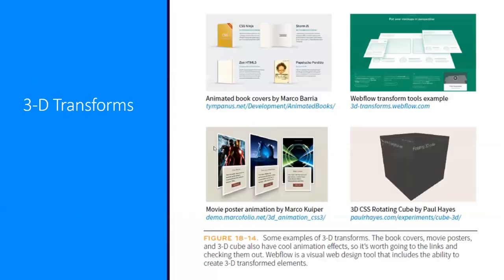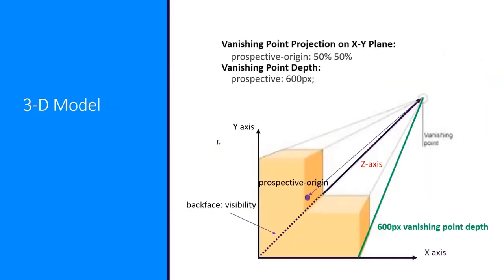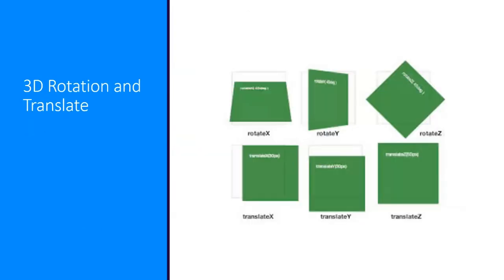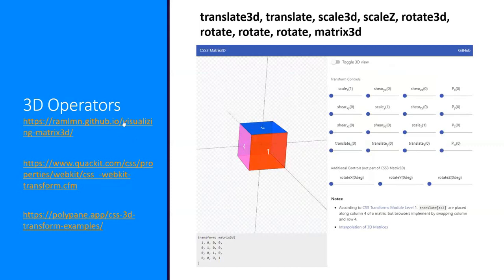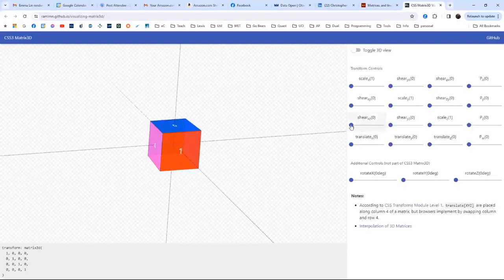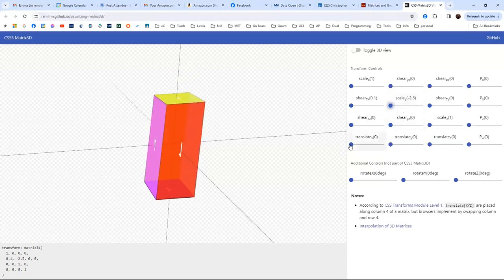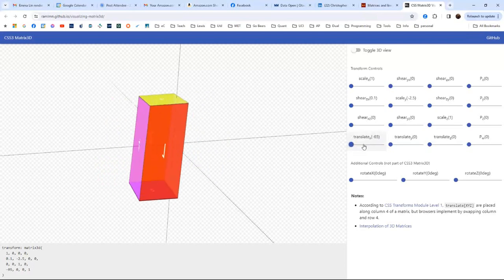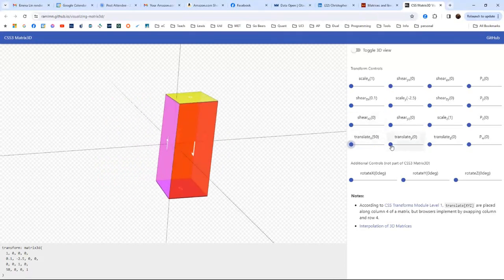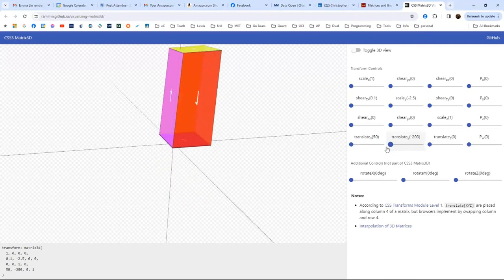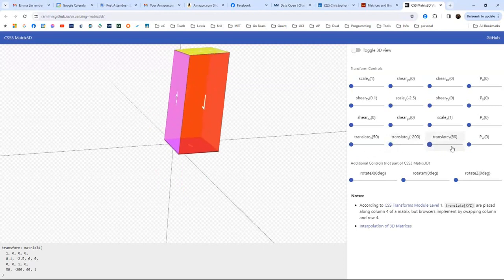There are also 3D translations as well. So let's look at this 3D visual site. These are some websites, and you can do 3D shear, scale, right? Make it longer or smaller. These are scaling, and also rotation. Translate means movement. So when we say displacement, that is the movement. So the object movement is the opposite of the frame motion. So basically, you can play around with these different things.